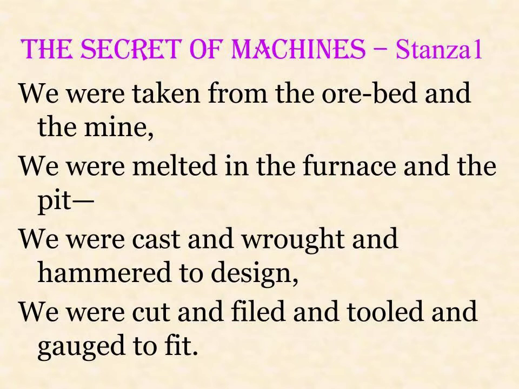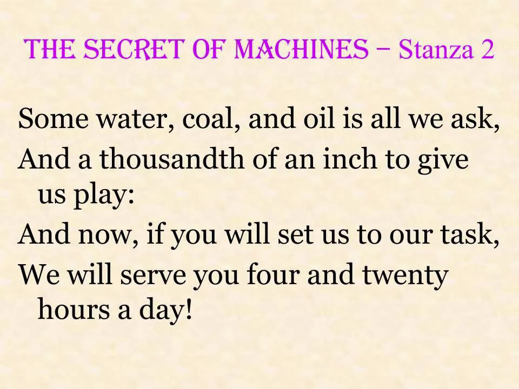So according to the needed design, this raw material is taken form. They will be given a design. They will be given a shape by beating, by rolling, by casting in a defined design. And they were cut and filed and tooled and gauged. Gauged means what? Taking into a particular quality with the size. Like meter gauge, so this type of gauge is used.